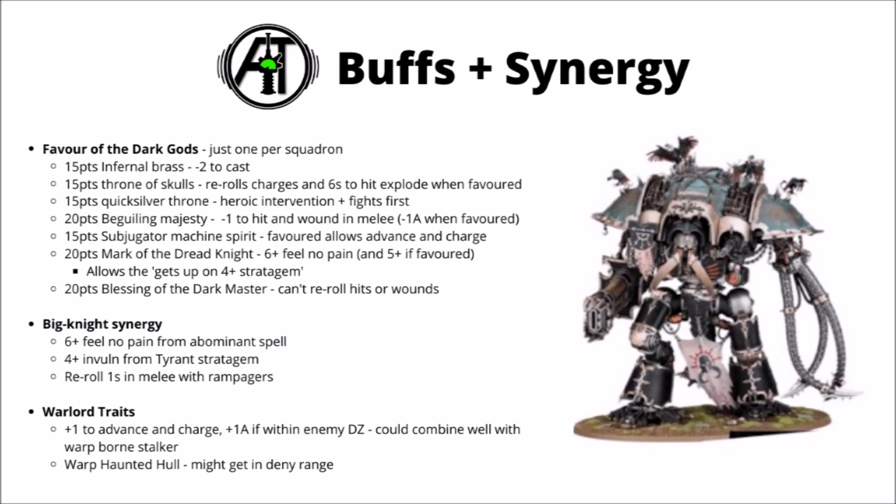The Slanesh Quicksilver Throne can give you heroic intervention and always fights first. Not too bad if you just want to park this guy on a midfield objective and have him fight all comers. The Slanesh Beguiling Majesty gives him -1 to hit and wound in melee, making him a real problem to remove if that's your opponent's way of removing him. The Subjugated Machine Spirit can allow you to advance and charge when it's in favoured mode, though I think that would be a bit of a gamble trying to get there.